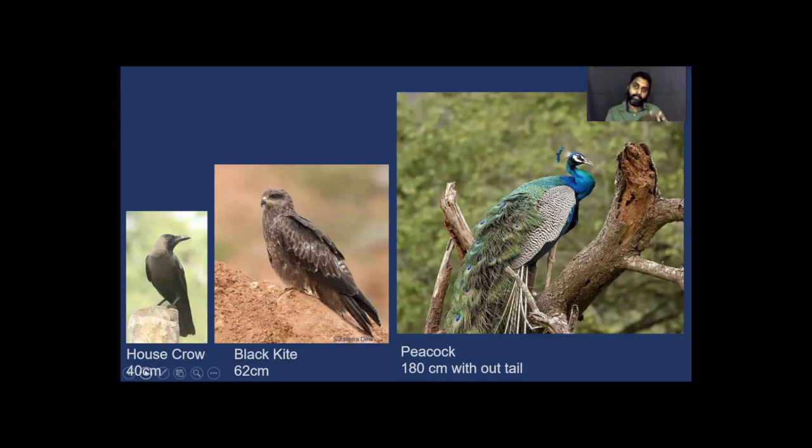So if you know these common birds, and from now on, if you keep looking at and observing these common birds, just to get an idea of the size, it will be easier as a reference for the new birds which you see. This is because with many bird books or bird guides, or friends whom you know about birds, you can tell them the size of the new bird you saw, was it bigger than a crow or smaller than a crow, or bigger than a sparrow or bigger than a pigeon or smaller than the pigeon.